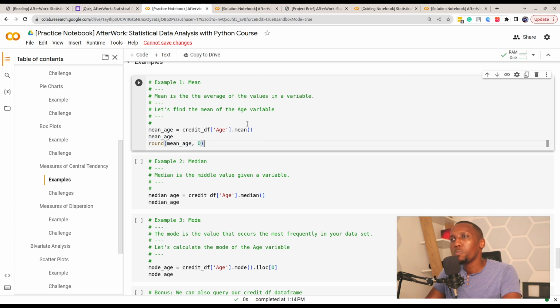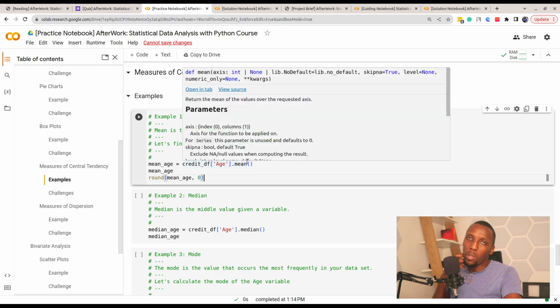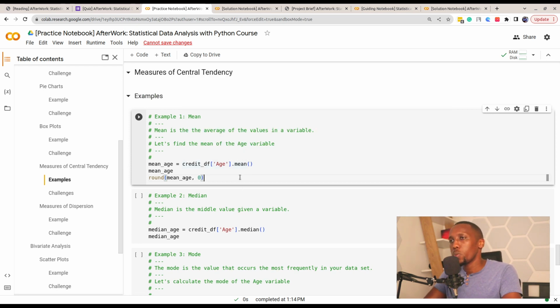So mean. Understanding how to calculate the mean for a particular variable. How do we do that? We first of all define the variable or the column that we want to reference. That's the age column. That's how we define it. And we apply the mean function to that column, and we save the output, which is the mean of that particular column, into a mean age variable.